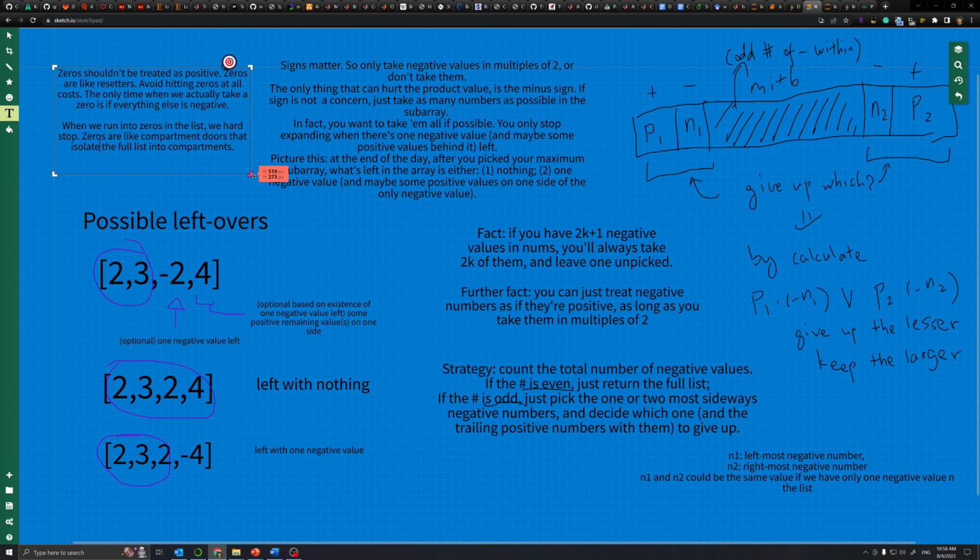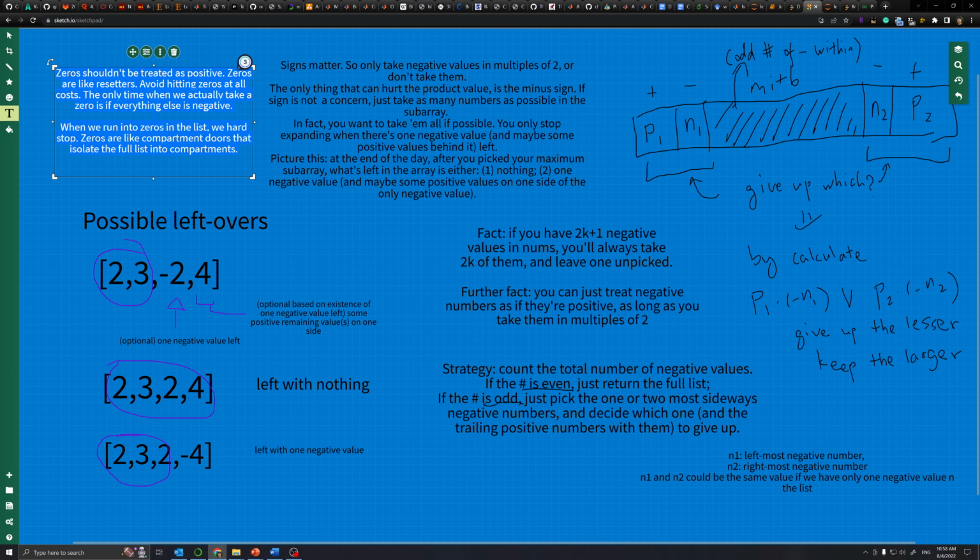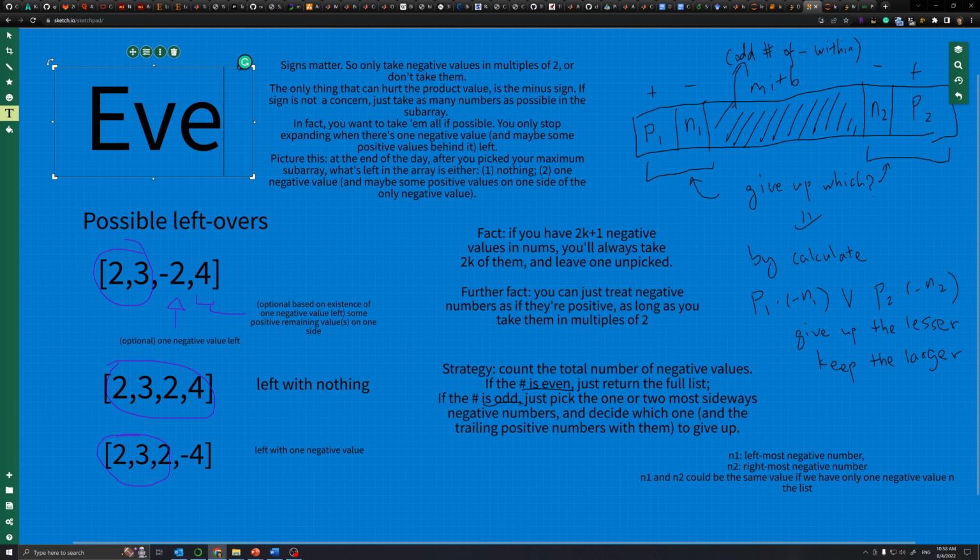So I think we have not really worried about zeros, right? So let's just go ahead and say everything here, zero was not considered on this page.